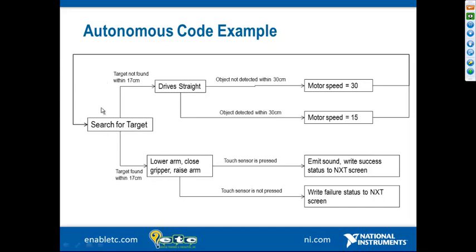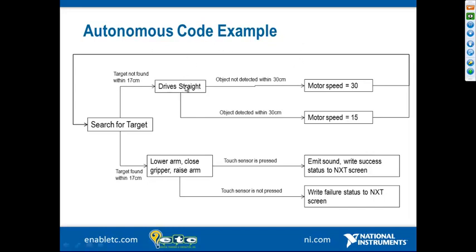If we start here, we're searching for a target. We're going to define a target as being found if there's something within 17 centimeters, as determined by our ultrasonic distance sensor. If nothing was found, then we're going to just drive straight. As mentioned, this was similar to a previous example, but in that case we were doing a line follower instead of just driving straight. So this is a somewhat simpler example and probably in general more applicable to the FTC context.